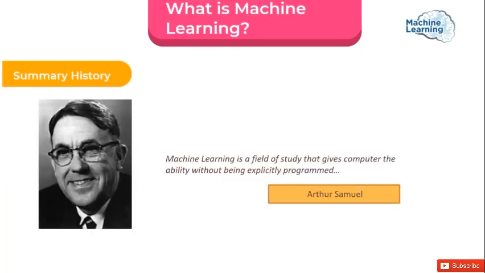Machine learning sounds like a relatively new concept, but it was defined way back in 1959 by Arthur Samuel. By definition, machine learning is the field of study that gives computers the ability to learn without being explicitly programmed. Professor Samuel was an employee of IBM working on artificial intelligence, and he developed a program that could play chess better than a person.